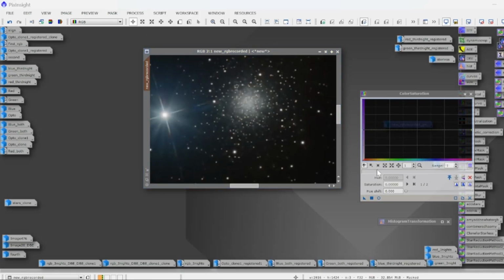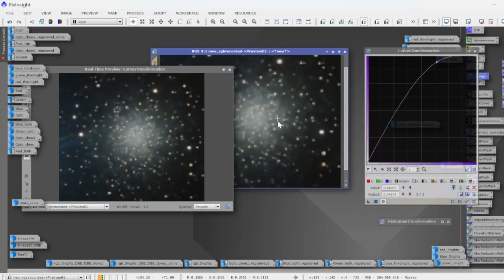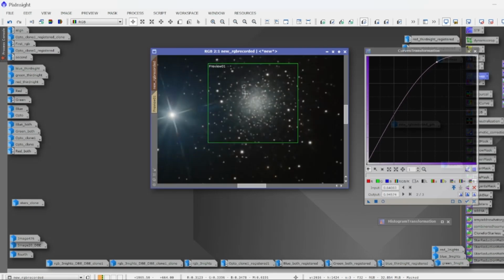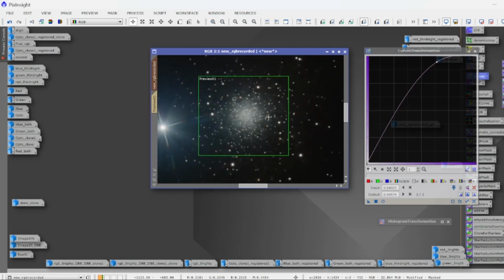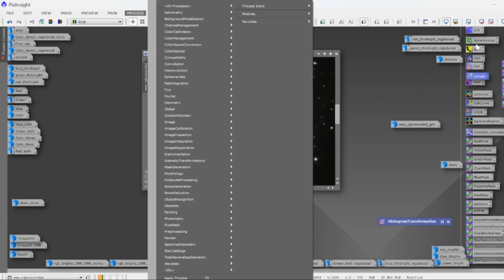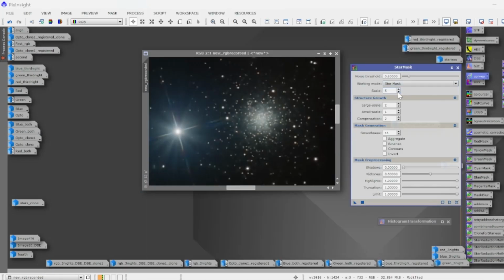Color saturation, let's see. It's starting to give me some of the blues and the colors that I am looking for. Okay, so I'm going to apply that here just to increase the colors. Saturation. Okay, very good. And let me go into the star mask. I may have this probably more like a 3.